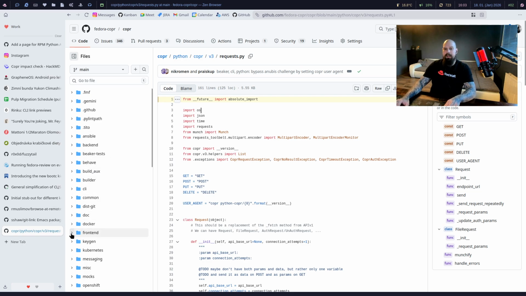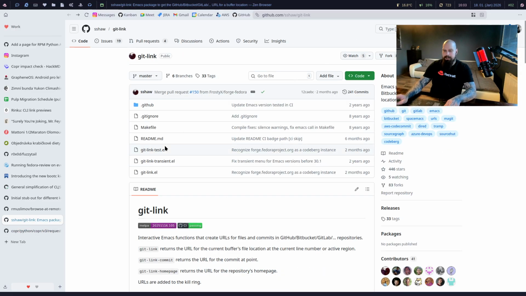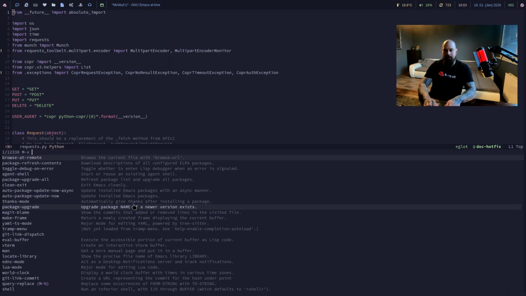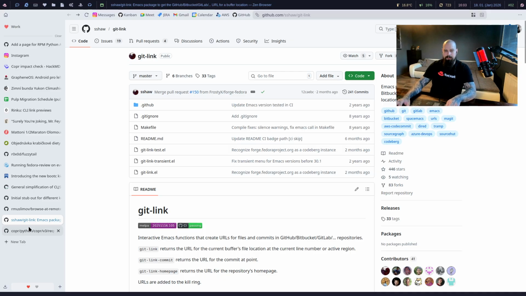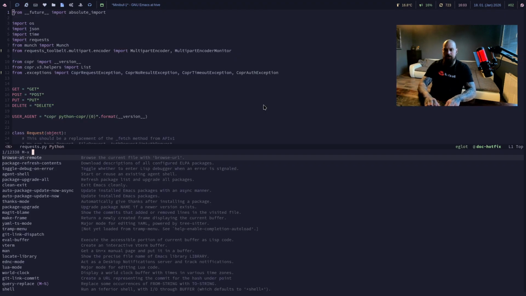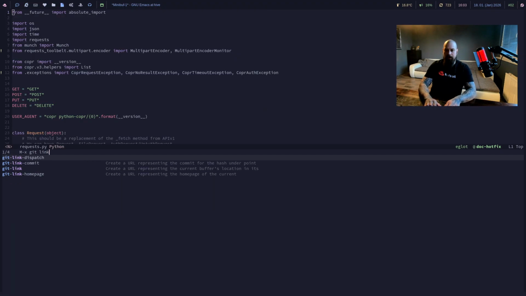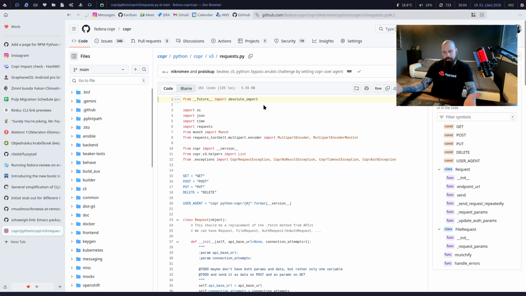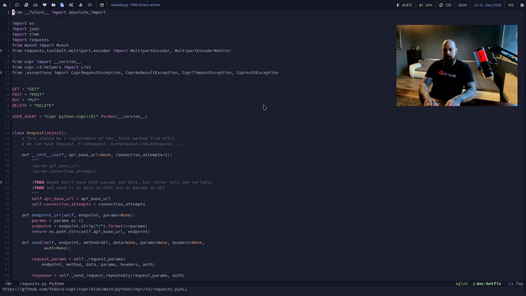So that's why I switched to git-link in the past, and it basically behaves the exact same way, right? Let me close this so you know it's closed. You do git-link, and you have multiple options here. You have git-link-commit, git-link-dispatch, and homepage. So if you do simply git-link, it opens that file the same way as browse-at-remote does.